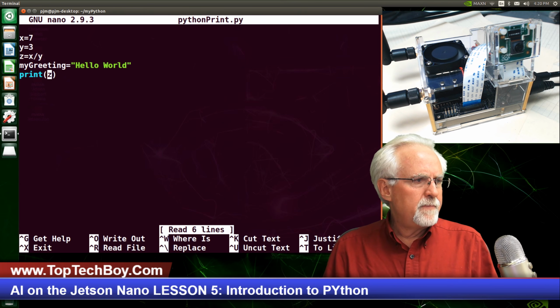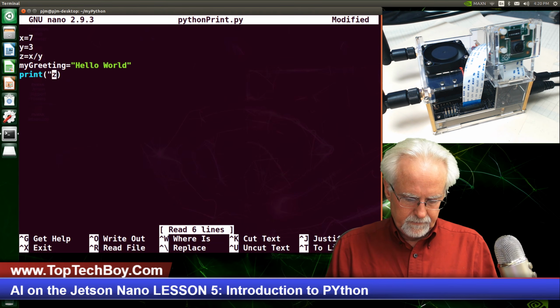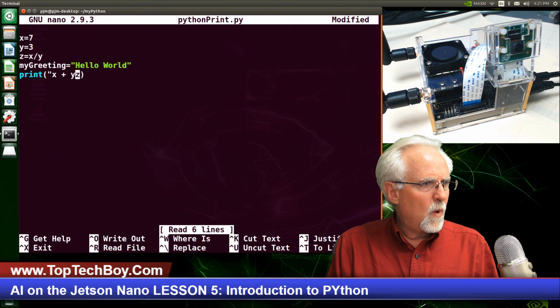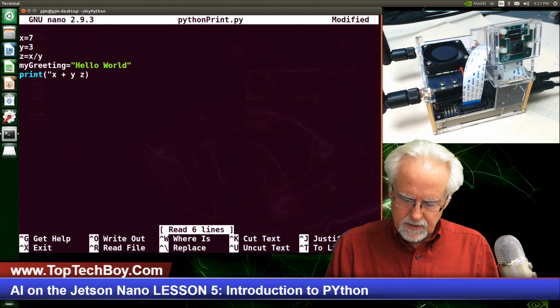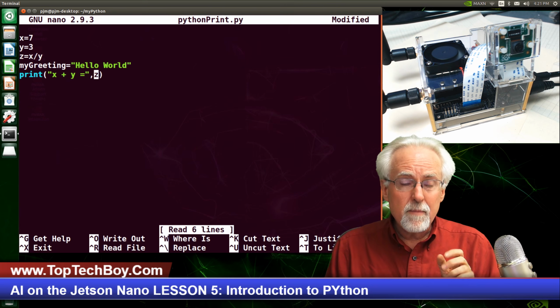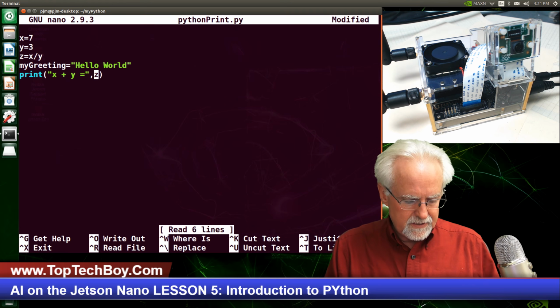So I think it might be interesting to print the string in quotes x space plus y space equals space. That's the first, it's going to print a string, and then comma, because we want to separate the parts of the sequence with a comma, and then z.